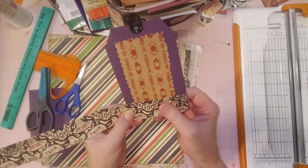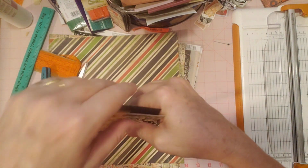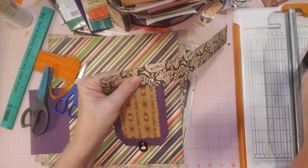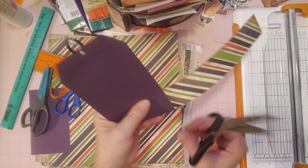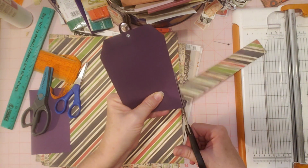I'm just going to measure like this. Kind of right there. I think I'll just hold it on here actually. Then I'll get it exactly where I need it. And I'll grab my other scissors here. Just cut right along that edge. Let me turn this over because I don't want to cut my tag, you know what I mean? I don't want to cut my tag. Okay, there, see, I can see on this side.